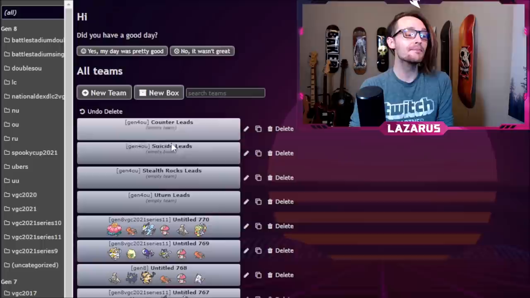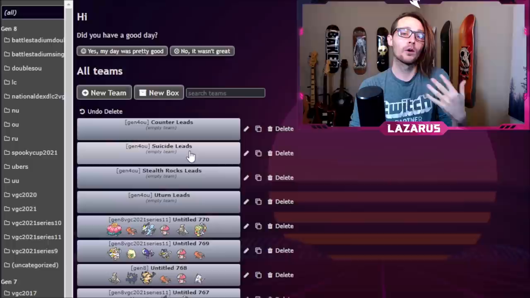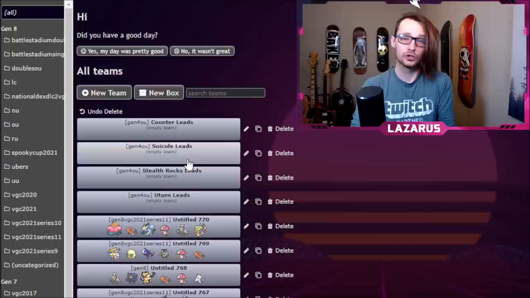So counter leads are just really, really bulky bruiser Pokemon. A good example of a counter lead that's really popped right now is Machamp. Machamp doesn't set rocks, it's not a suicide lead, it doesn't get U-turn, but it dumpsters all three of these things and trades more effectively against the next Pokemon that comes out. So it's a good example of just a generally good Pokemon. And counter leads, I think, are the smart way to play once the meta is established.